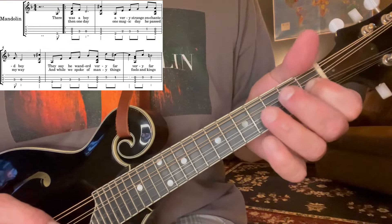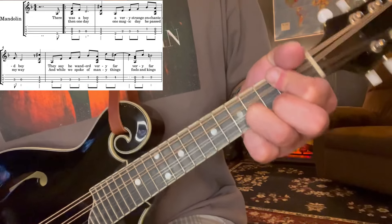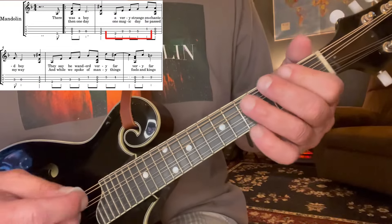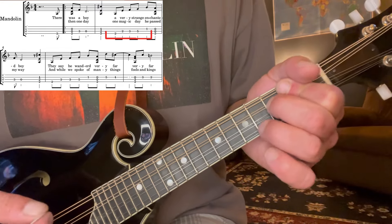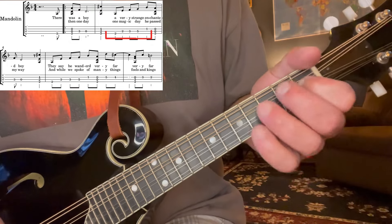We're going to do this little melody, and it's real easy because our finger's already in position — we're on this A chord. So all we're going to do: two and two. So our first two notes are already taken care of — it's just the bottom two notes of the A chord. Second on the G, and then on the D string we'll walk up: two, three, five, one on the A string.